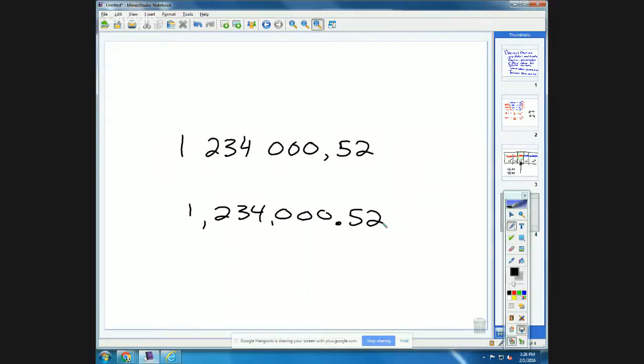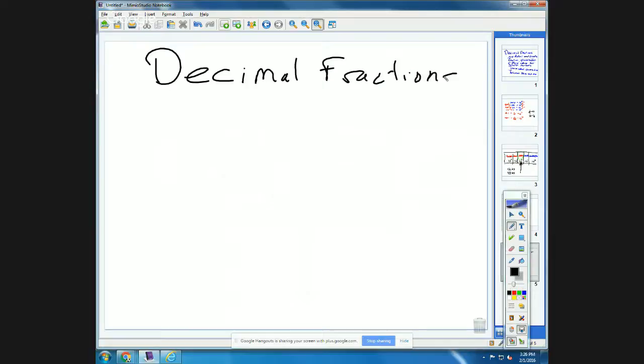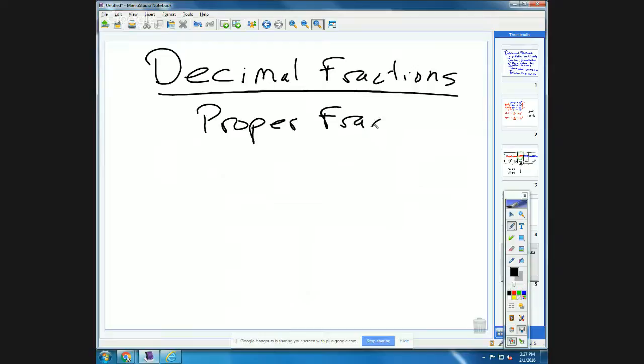Okay. All right, so basics of decimals, place values. Reminder, decimal really is our whole number system. What we're talking about now are decimal fractions. Usually when we're talking about fractions, we start with proper fractions. Proper fractions tend to be greater than 0, but less than 1, forgetting about negative numbers for a little bit.